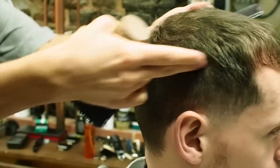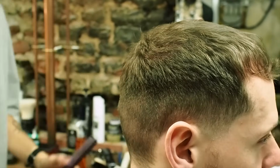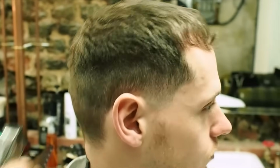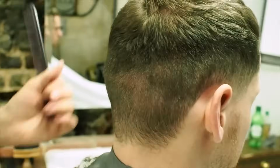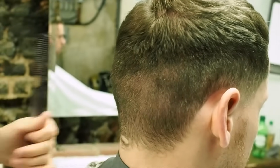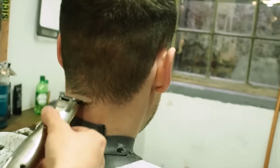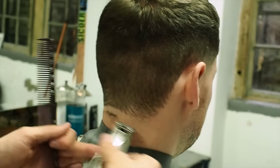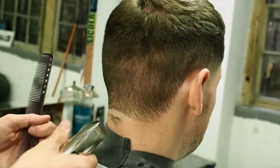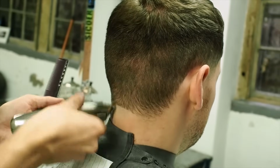Right, I'll focus on the top bit as well. I blend that with scissor over comb. But now, I'll just taper the back out. So usually what I do is I stick a line in first, around this area. I do that because you're almost creating a new hairline for him. Not like pushing it back or anything, but you get a cleaner finish.